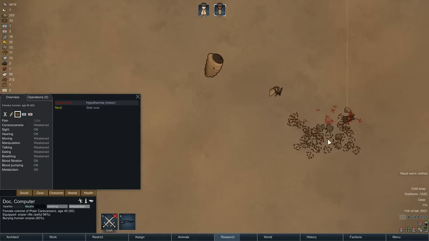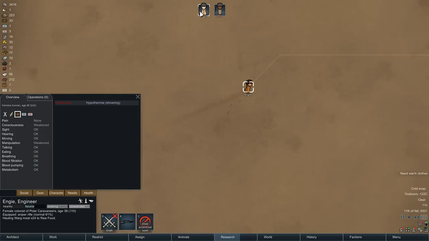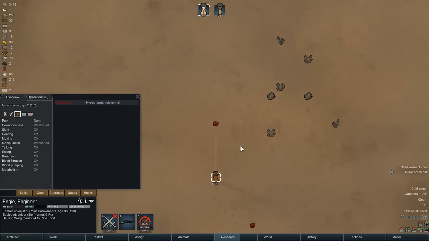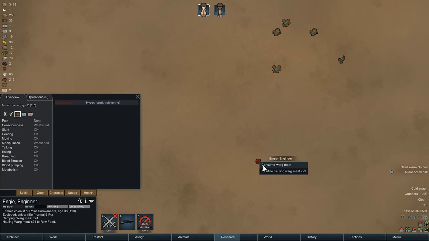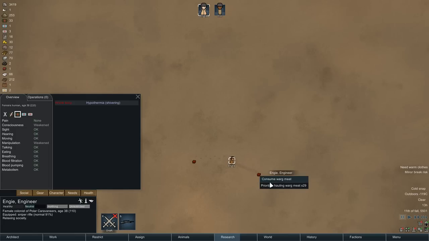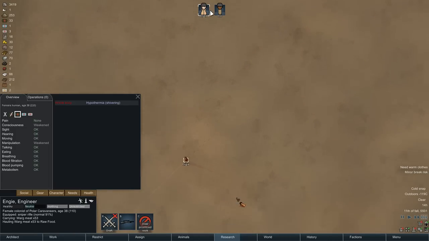Alright, let's see. Bury that corpse or haul the scyther? I will haul the scyther. They always make the wrong choice. It's frustrating. She's taking a weirder line. Can you just, there we go, thank you.